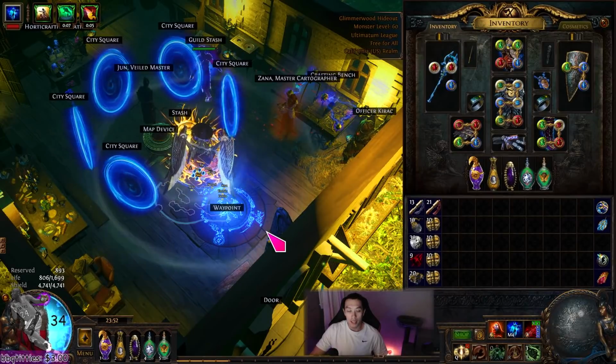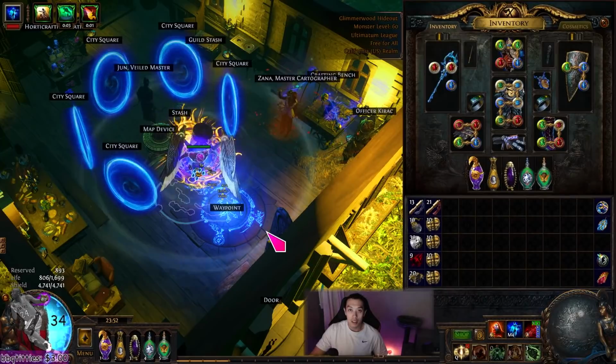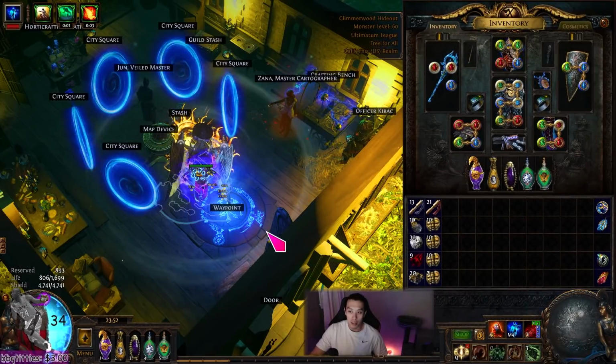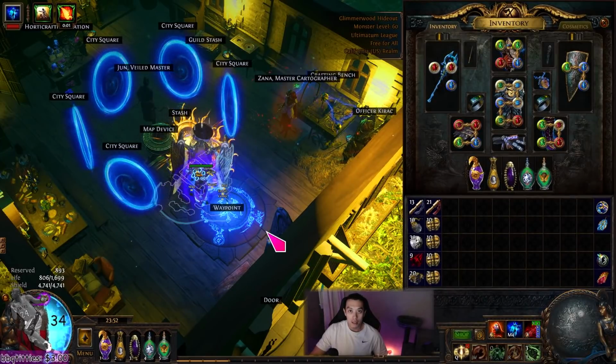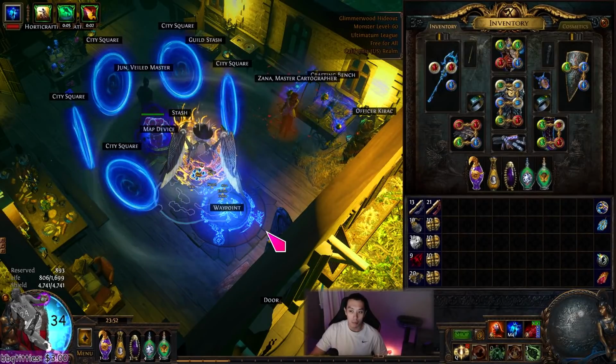I'm still playing Exsanguinate. I did try out Reap earlier today, and let me tell you, Reap is not the skill to be playing. If you're playing Reap, you should probably remove the skill gem, delete it, and then pick up Exsanguinate and thank me for it.